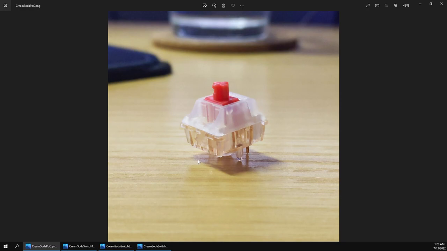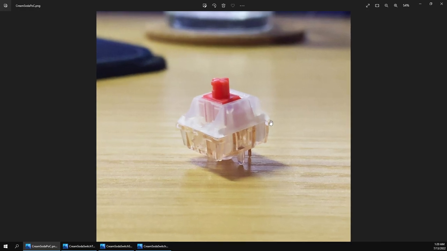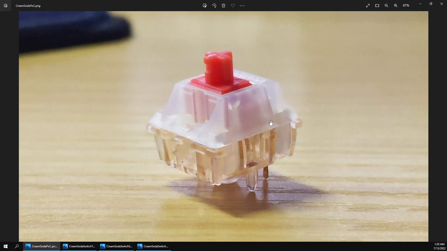I do have my materials to finish my Satisfaction 75. So if you guys weren't aware of that, for those of you who are catching this video, that is something that I will be doing. So we'll be doing the Satisfaction 75, and I'll be building it with these particular switches on a brass plate. And if the sound is representative of what I'm looking for, I will have a short video out on that shortly, followed by a video in a couple of weeks once we've got the samples. And then once we've got the actual release versions of it, we'll have some more information. And I'd like to get it built across some different boards and collaborate with some different creators.